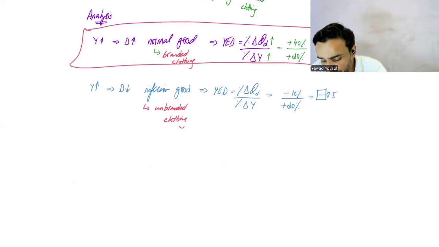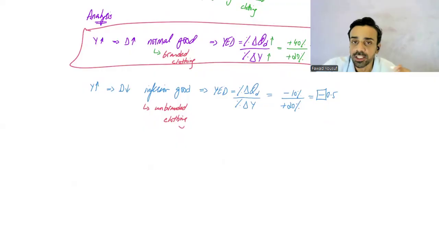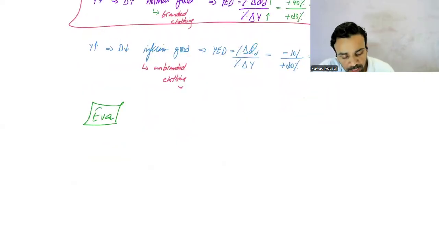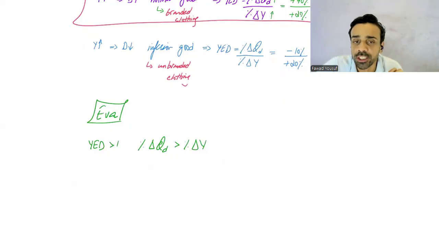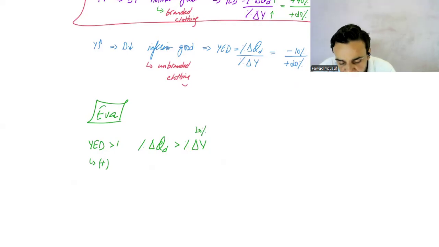Okay, now look carefully, I'm explaining an idea of income elasticity to you. What happens is, when your YED value is greater than 1, what that means is that the percentage change in quantity demanded is bigger than the percentage change in income. Okay? There's a much larger change in quantity happening. And assuming that this is positive, that means this is a normal good. Income goes up, demand goes up. Okay? But if income is rising by 20%, then demand is rising by 40%.